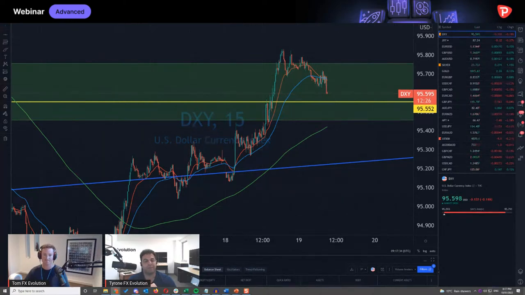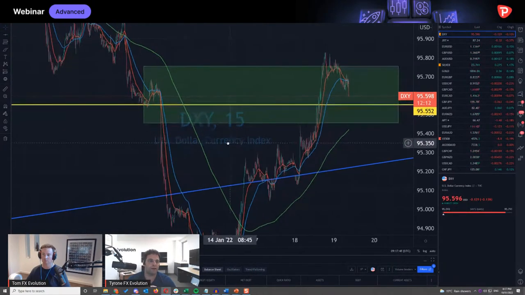If you wait for the setups to actually play out and you do the chess moves as Thomas explained, what you're going to do is put the odds significantly in your favor of having a transaction that's going to work out, as opposed to the 50-50, will it or will it not work out?